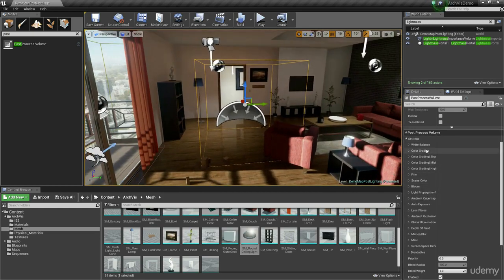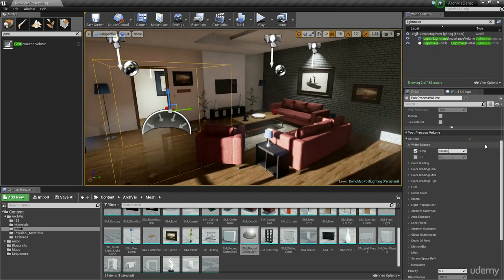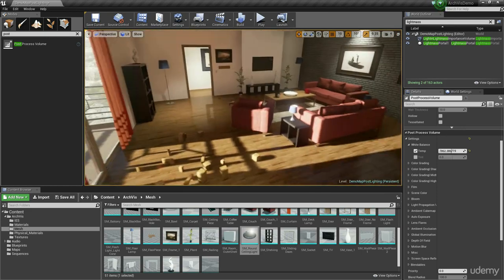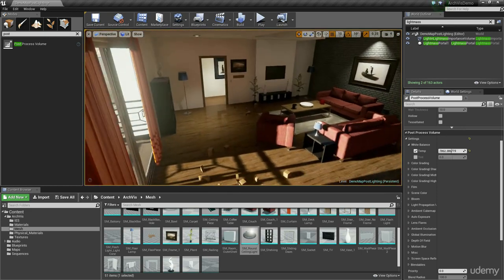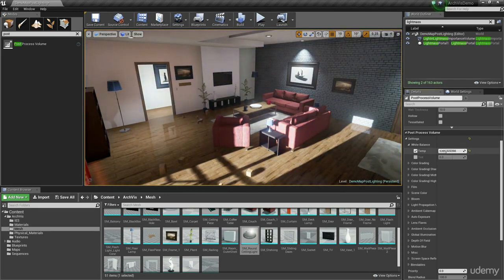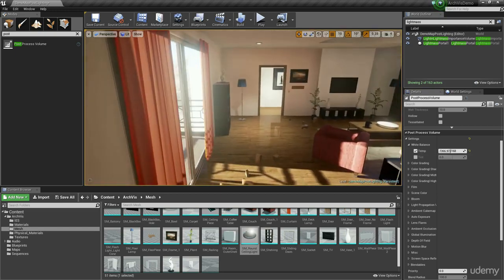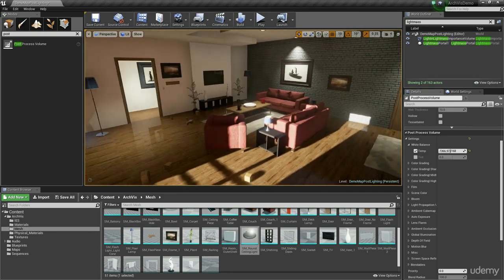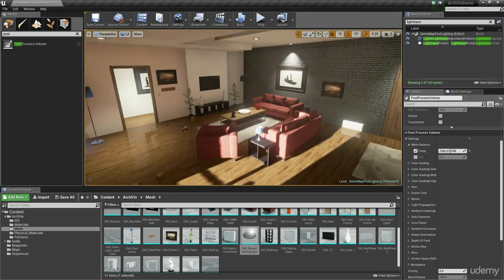Now, the first of those is under white balance, you'll see temperature. If I was to increase my temperature or decrease my temperature, you can see that we get this nice subtle tint in the scene. It's a good idea to go into game mode whenever you're modifying these things. But by increasing or decreasing my temperature, I can really change the entire mood of the scene in a subtle way. By default, it's set to 6,500, but if I crank it up just a little, so 7,003, it feels like it's a much warmer day outside, and everything else is just that slightly nicer temperature to kind of complete the scene.